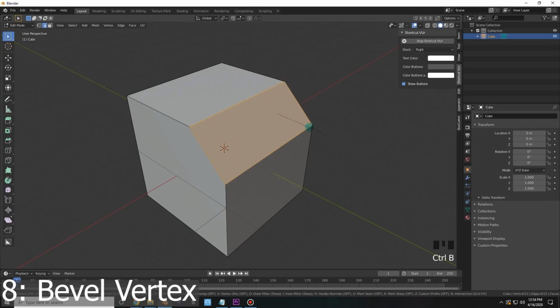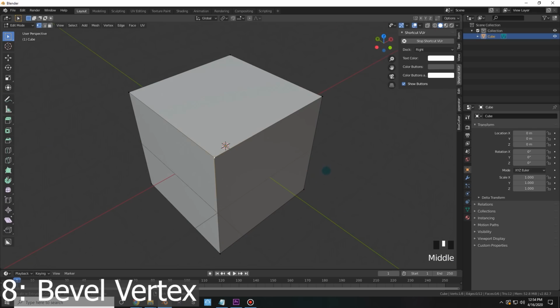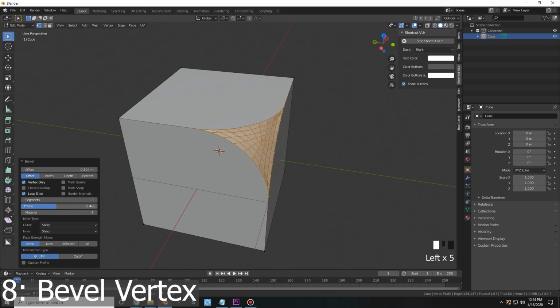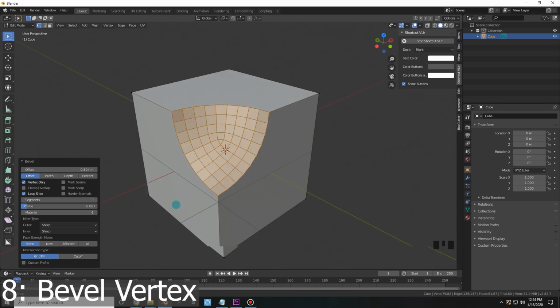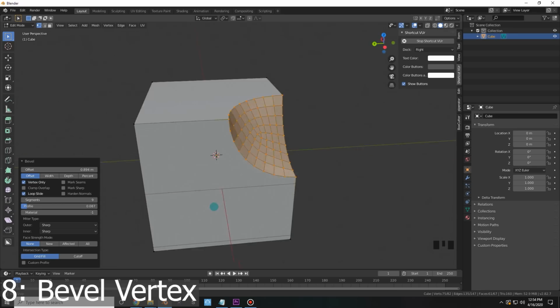But do you know how to bevel a vertex? Well, there's a couple ways. If you want to bevel all the vertices that you have selected, just press V when you're beveling, and it will just bevel the vertices. But if you just want to bevel one vertex, select that vertex, Control Shift B, and there you go. You've got all the same options, such as the segments and the profile. And I didn't know how to do that for way too long, so don't make that mistake.